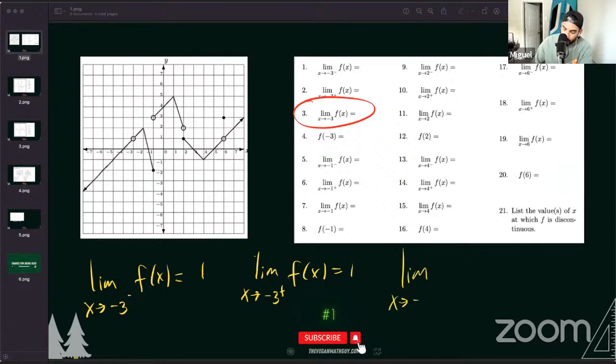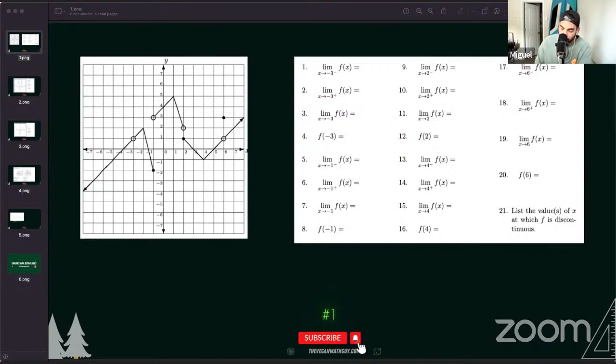Now, the actual definition is that the limit is going to be the value that it approaches from the left and from the right at the same time. So if the function is approaching the same value from the left and from the right, then the limit is actually going to exist, and it's going to be that particular point that we're looking at. So the function is approaching 1 from the left and approaching 1 from the right. Therefore, our limit for number 3 is going to be a 1. Okay, this just gets us going in the very beginning.